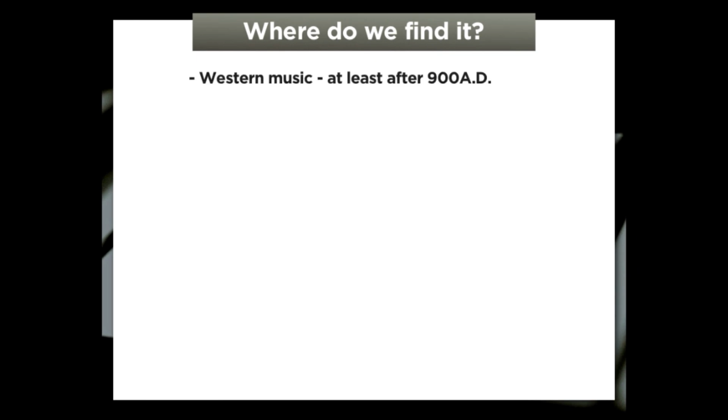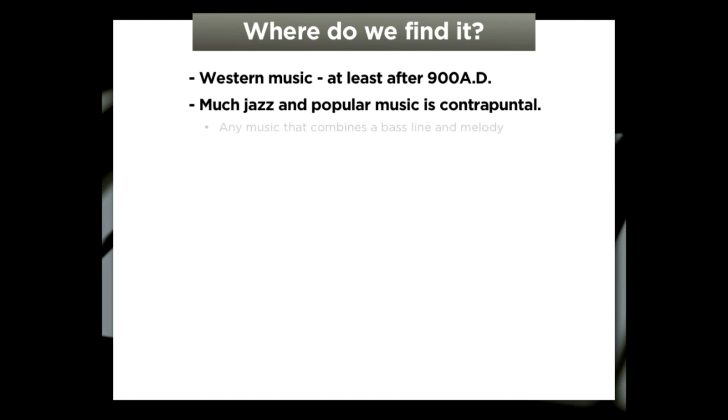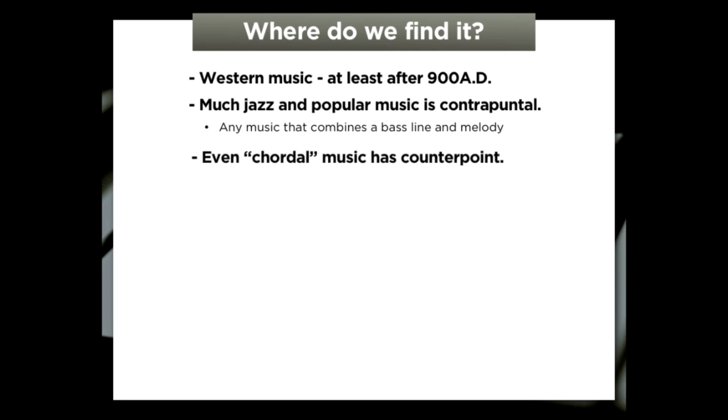So really, we find counterpoint all over Western music since about 900 A.D. And a lot of jazz and popular music is contrapuntal. Anytime you really have a melody and an independent bass line, you have counterpoint. Even music that you think of as not being especially contrapuntal, that is to say music that seems like it's more organized around vertical chords, has counterpoint in some sense.